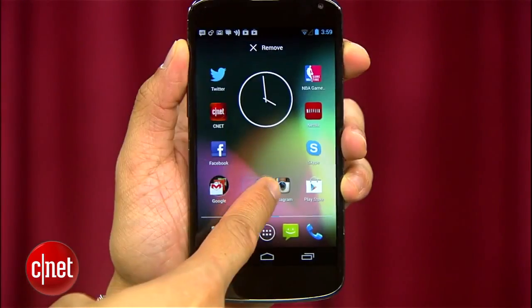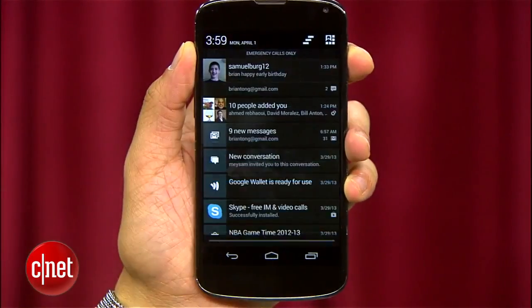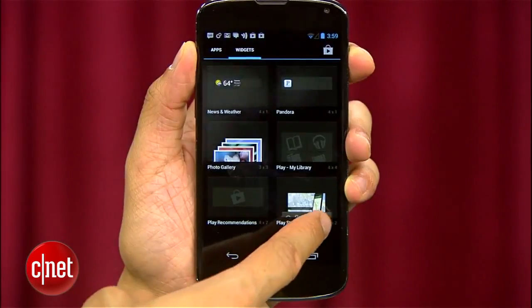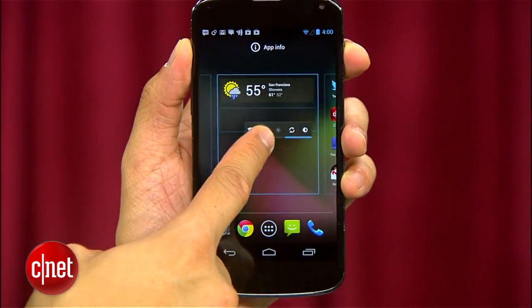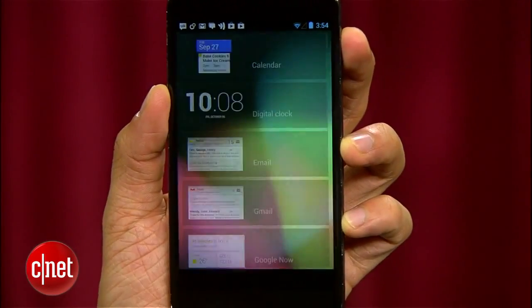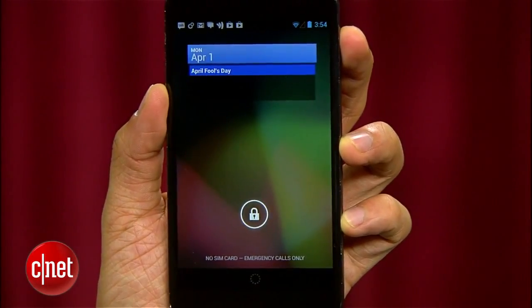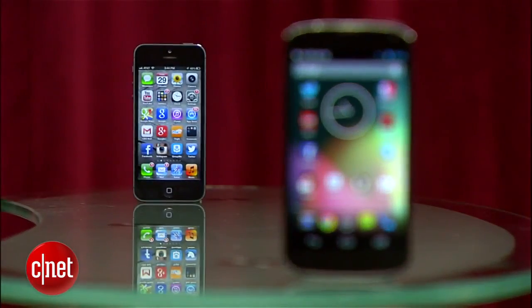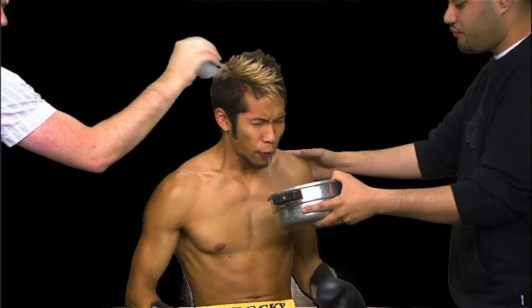Customization is king here with creating folders for apps. Android introduced the notifications pull down, but also being able to customize your home screens with specific widgets that give you more control over the phone, and you can even customize your type of lock screen. This is really a personal preference of ease of use versus more customization, and eventually there will be one with both, but iOS takes this round with the 4.8 and Jelly Bean gets a 4. So after averaging 2 rounds, Jelly Bean has the edge. Next round is features.